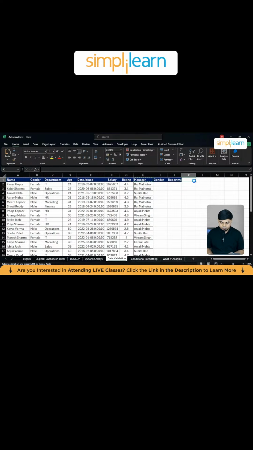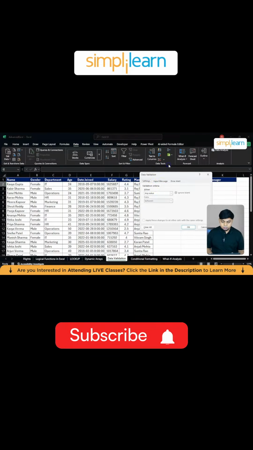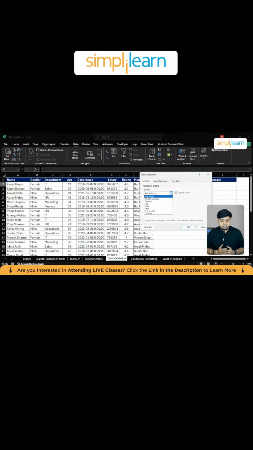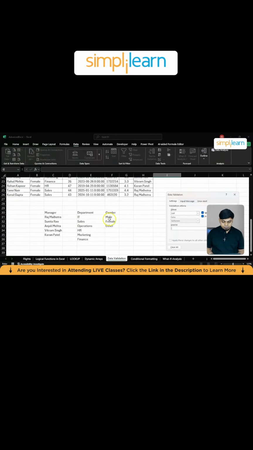Now, let's say I wanted to enter these details here in terms of a drop-down menu. So in that scenario, what I do is go into data, and here we have data validation tools. Go into data validation, and here you have a wide variety of options. You can go with any value, whole number, decimal, list, date, time, text length, custom. But now I have a list ready, so I'll go with the list. And now where is the source? So my source for gender is somewhere here. Now you can also provide this as the source, or you can choose to manually write them down as well.